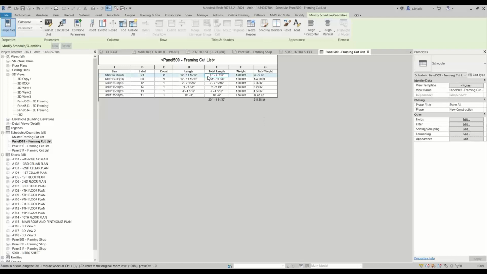It gives you the weight for the total length. Now it's your choice if you want to keep all these columns, or just keep the total weight and total length columns. It's up to you. You have options. The world is your oyster, right? So let's center that. And this is basically how you would work with schedules.